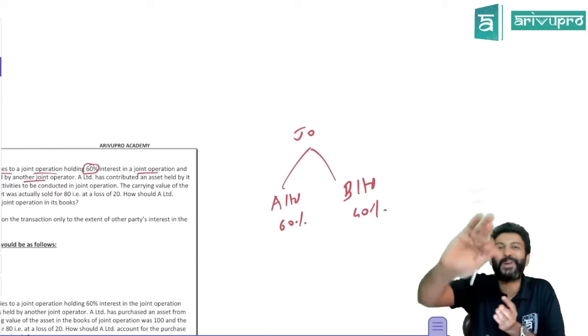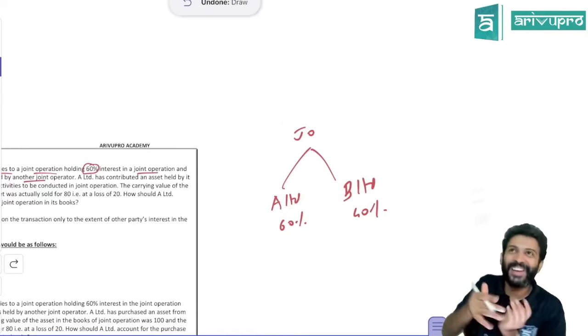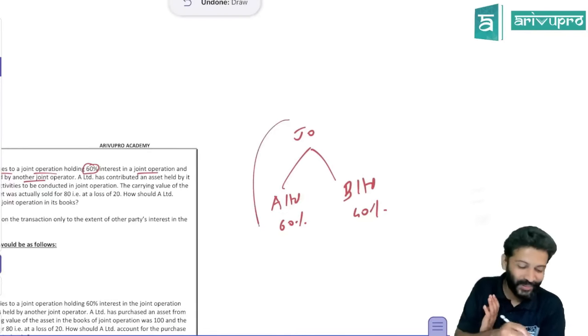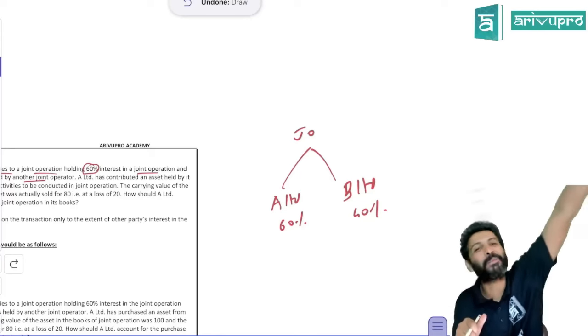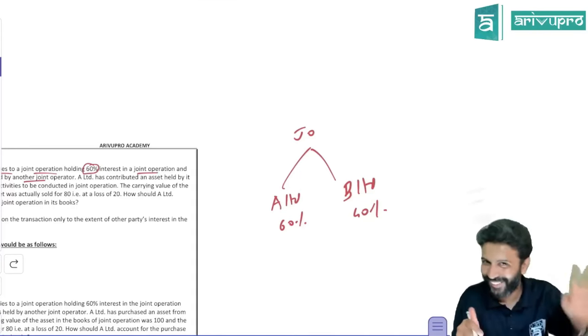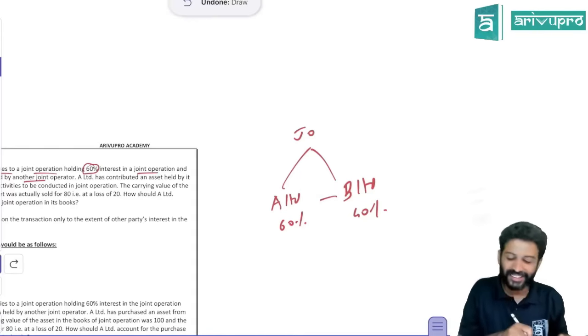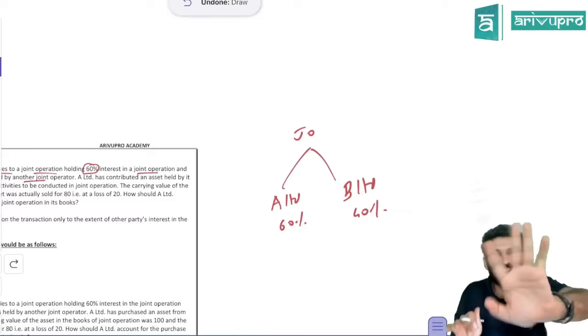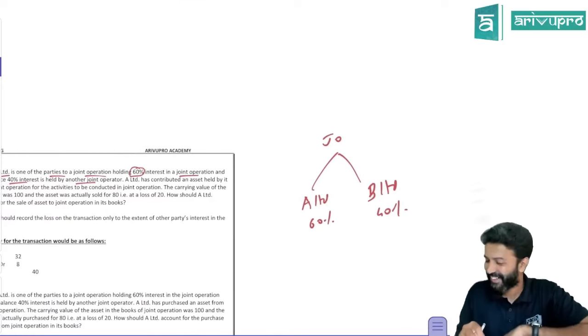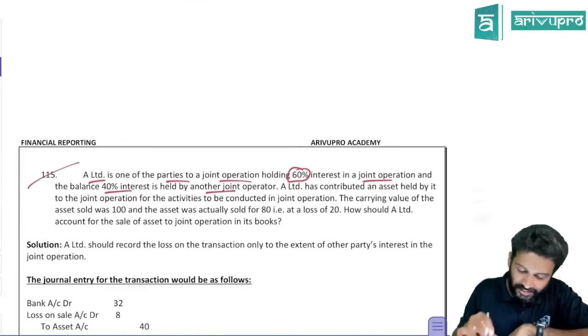In these sort of questions, don't question the question. Don't write in the answer that A has 60%, that means A has control over it, so it is not Ind AS 111 and you have to apply Ind AS 110. Don't write that. There could be an agreement which overrides this control aspect. So don't question the question in these cases. All right. Okay.